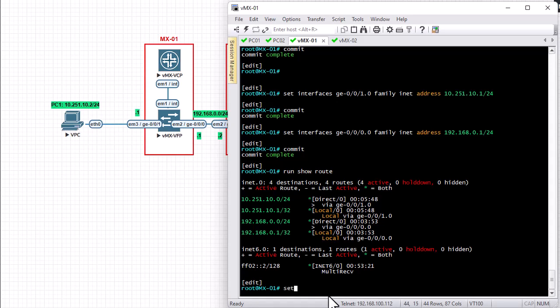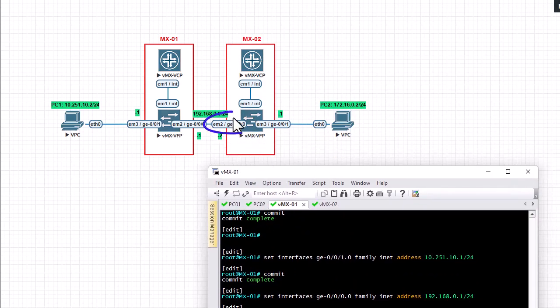So you have to enter the command set routing-options, and here I add a static route, and I have to give it the other subnet, which is 172.16.0.0/24, and I will give it the next hop, which is the IP address of the interface connected to the other router, in this case 192.168.0.2.